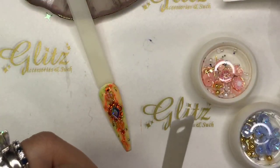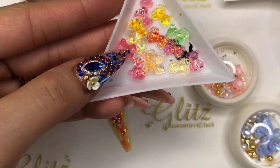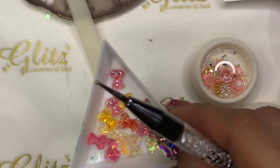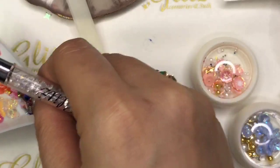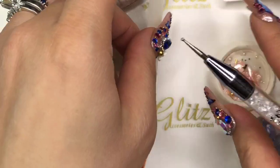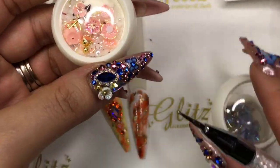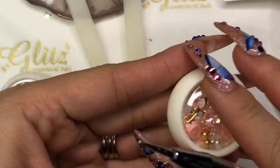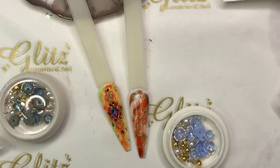We'll go back to the tray. And just to let you know, there are so many colors of bear. It's super cute. All right, then we'll do something else. We have something else to offer. It doesn't have to stick with bear. Well, you want these flowers? Yes. Bear. Whatever you don't want, I have something else to offer.